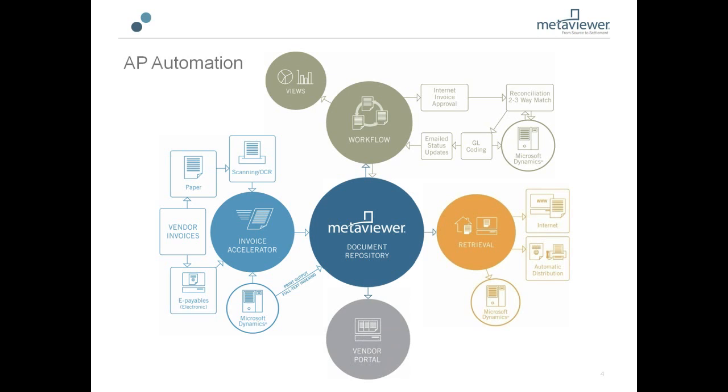The last aspect of the AP automation solution is kind of an optional component, more of a phase 2 type of a project, but all the advantages that I just talked about of how MetaViewer can bring some efficiencies to your organization, a subset of those kinds of capabilities can be given to your vendors through a vendor portal, so they can log in and check the status of their invoices, or maybe even perhaps upload their electronic invoices through that vendor portal.